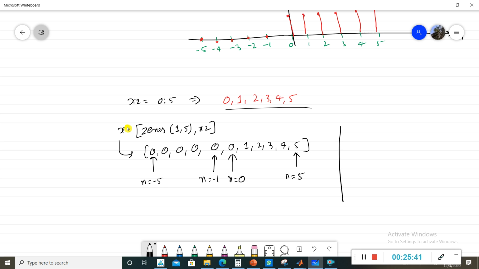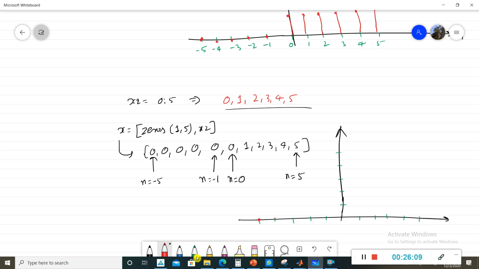So I can draw the signal like this. We have 5 points 1, 2, 3, 4 and 5. Here also 5 points 1, 2, 3, 4 and 5. Now we will draw our signal.